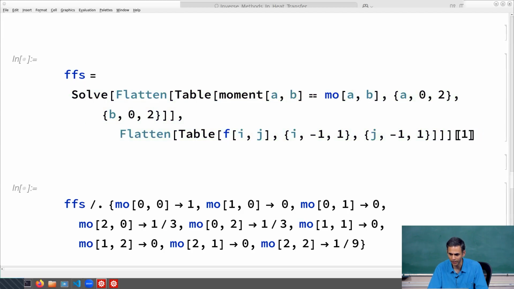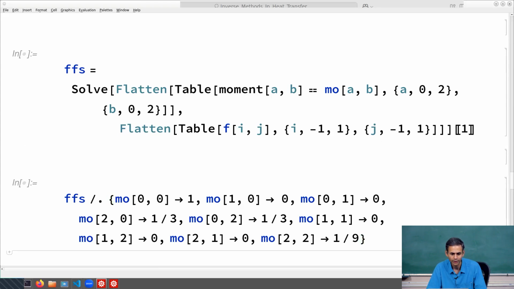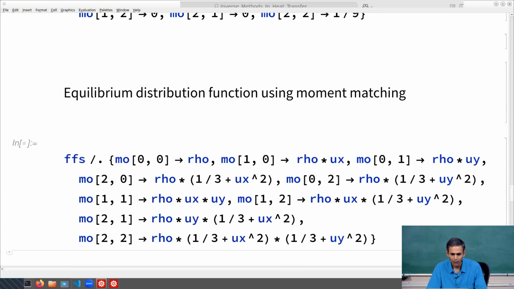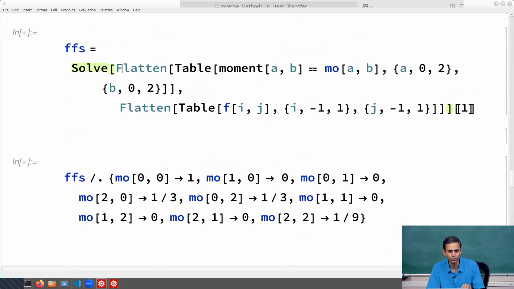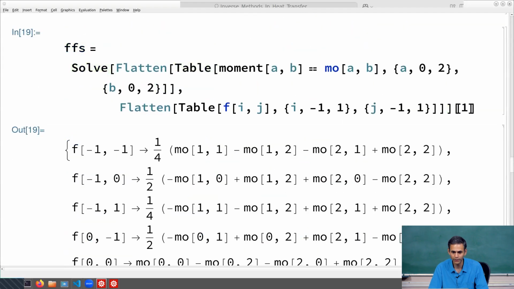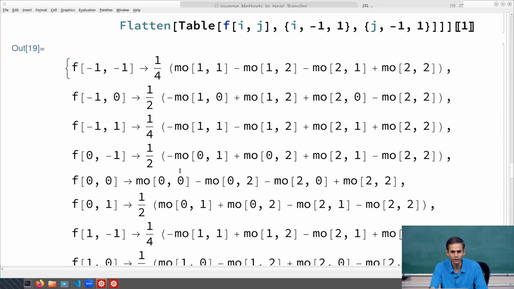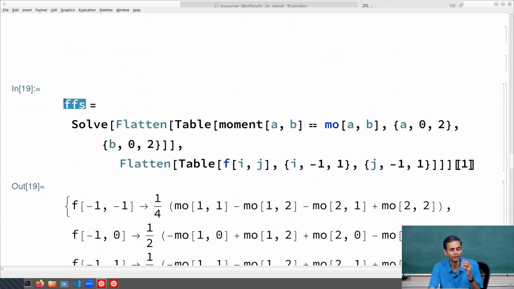So basically, if I don't have this, then it's going to be a list of lists. So I am using double square brackets 1 to give me just a list out of that, removing the outer curly braces, okay? That is going to give me that. But then we also realize that out of all these ffs that are now stored into this variable called ffs, it has stored all these things.